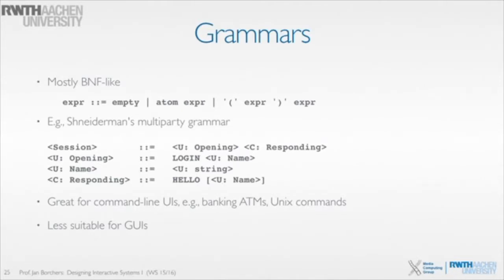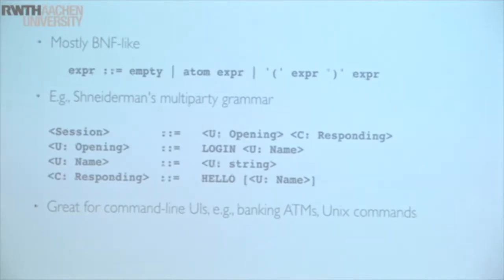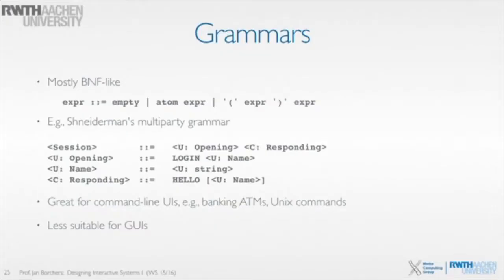So this is great in general for command line user interfaces, like Unix commands. You're typing on a command line, you hit a couple keys, hit enter, the system does something, and then it's your turn again. That's classic turn taking, a very simple sequential flow of interaction between the user and the system, all described by a series of characters on the screen. Very simple, very easy to describe with this kind of language. But it also works for things like banking ATMs. If I have an ATM that just displays some simple text in a simple mask, and then asks you about pressing one key, and then you go back and it asks you some more text, that's also easy to describe with this.